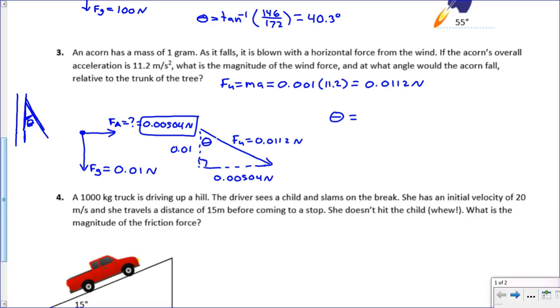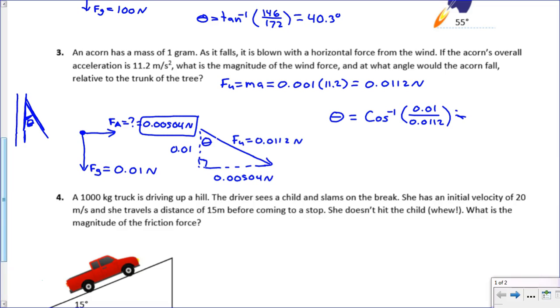I think the one that makes the most sense to use is the inverse cosine in this case, because the sides that we knew were the adjacent side, that 0.01, and the normal force we calculated before, we calculated that last side. And so I'm going to use the cosine inverse. You could use any of them as long as you're confident in the answer that you got for the other sides of the triangle, but cosine inverse makes the most sense to me. So cosine inverse of adjacent over hypotenuse, so 0.01 over 0.0112.